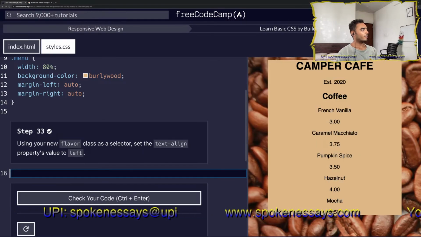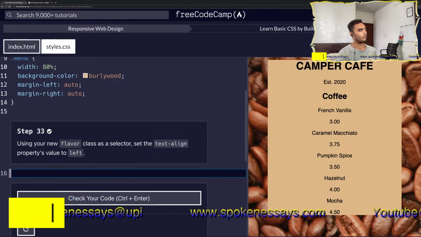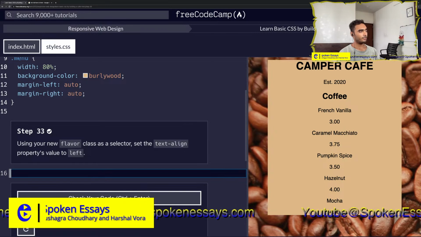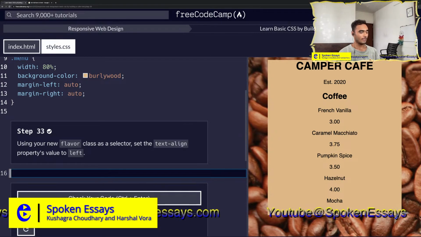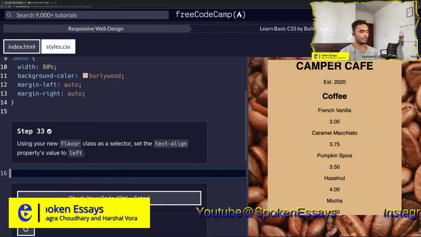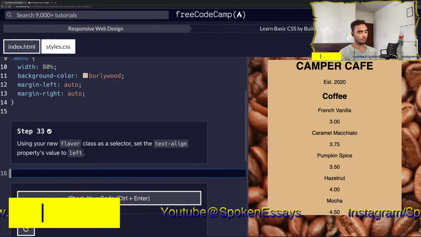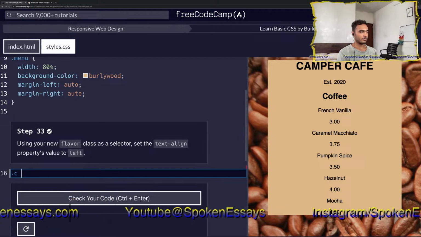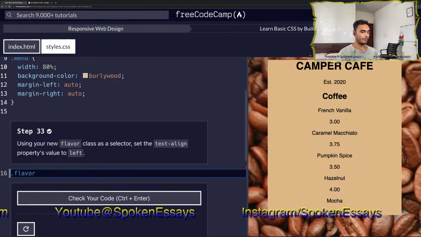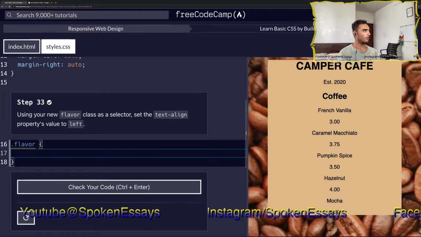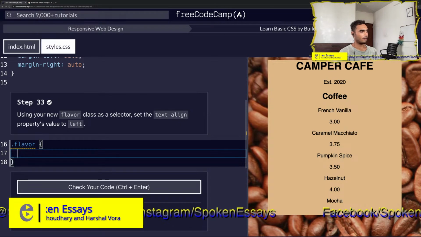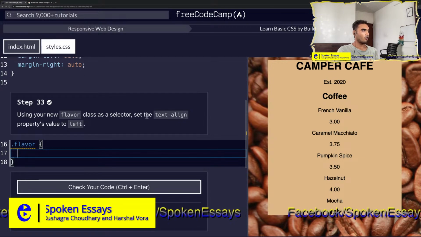Now we're on step 33. Using your new flavor class as a selector, set the text align property's value to left. So we'll add another selector, but this time it won't be a type selector, it will be a class selector. So I will write dot flavor space curly bracket open. I can type it or I can copy the text.